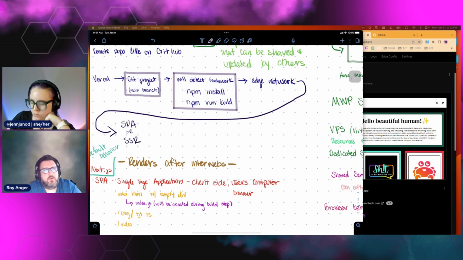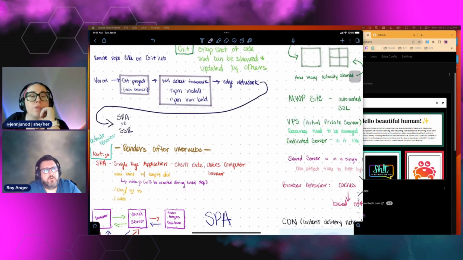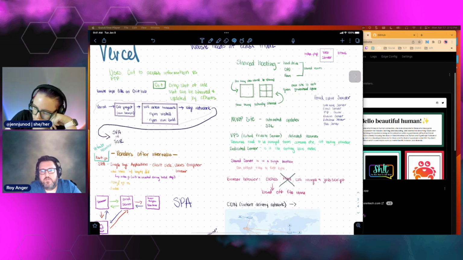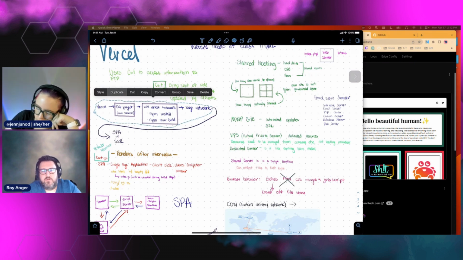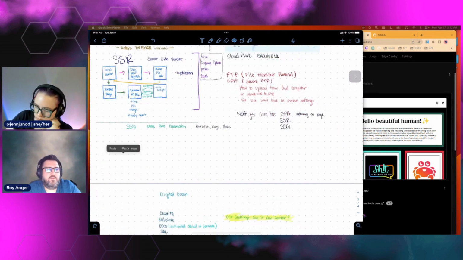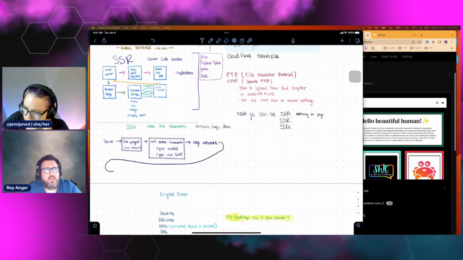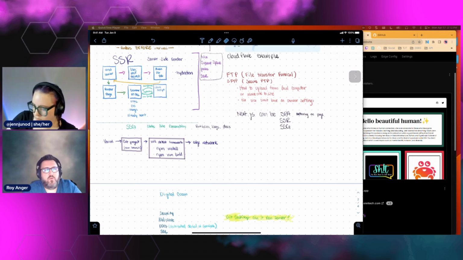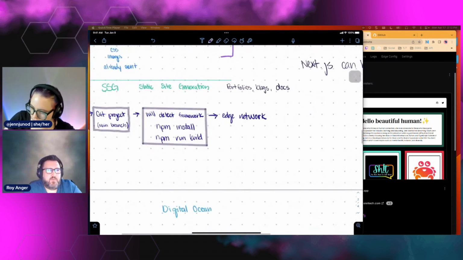And then that's as far as I got on what you just said. Yeah. So what I would do is copy the whole Vercel to Edge network part and bring it down to your SSG section. Okay. Copy. Paste. All right. And get rid of that arrow. Okay. So you want an arrow down from that npm build, and that's where you will say render pages as HTML files or something to that effect.